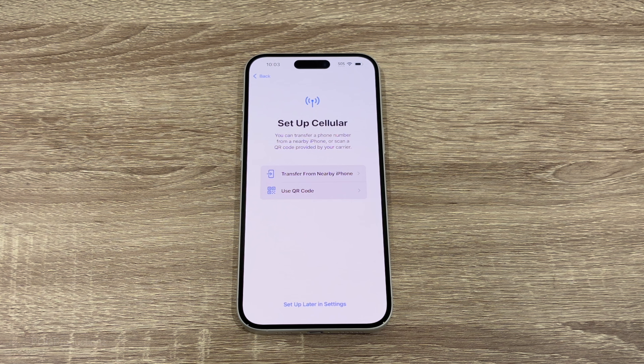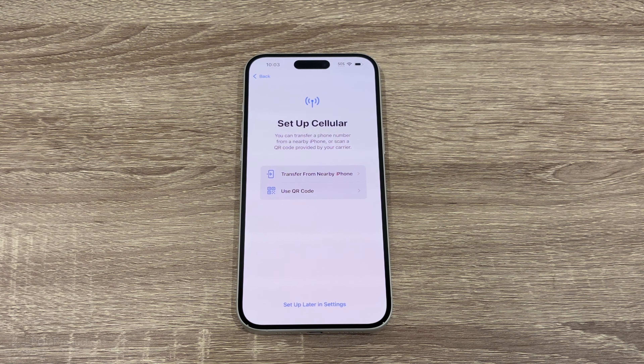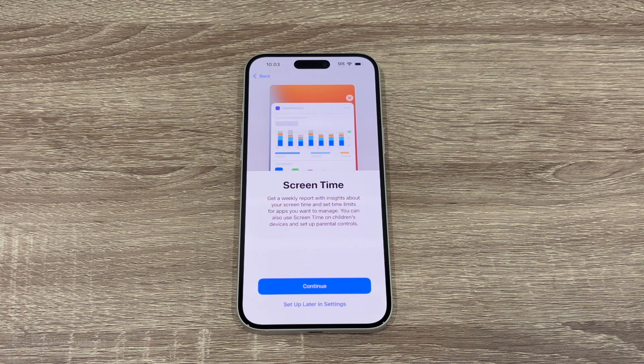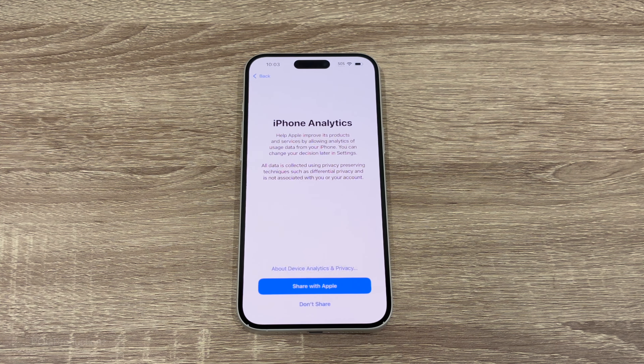It may take a few minutes to activate your iPhone. SOS is enabled, Wi-Fi is connected. Data and privacy — let's hit continue. Set up iPhone — you can set this up for yourself or for a child in your family; child accounts can be created by a parent or guardian for children 12 and younger. I'm going to set this up for myself. We've got Face ID — I'll hit continue to set it up now. To set up Face ID, position your face in the camera frame and move your head in a circle to show all angles.